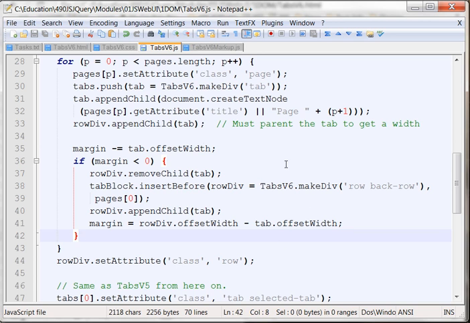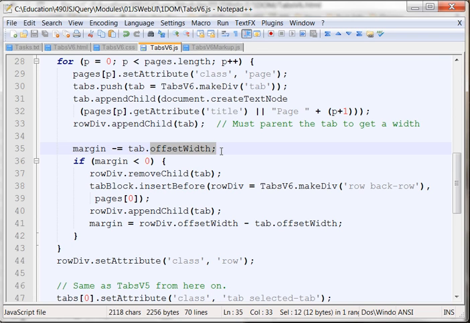Why did we add the new tab div to the old row div on line 33, even though we might have to remove it again on line 37? Because of yet another HTML DOM subtlety. The offset width property only gives a useful value for elements that are actually part of the DOM tree, not for elements that have been created but not yet appended to any parent.